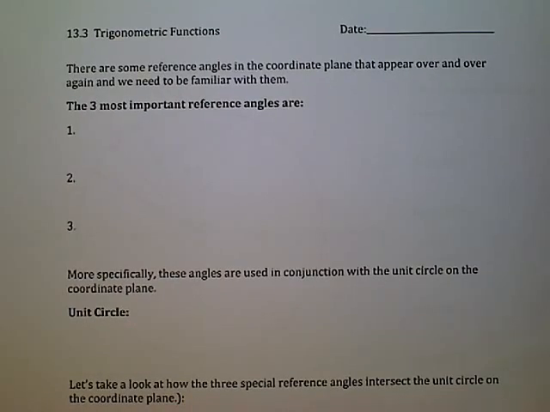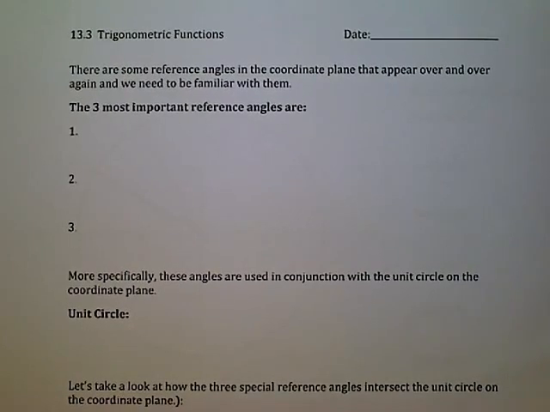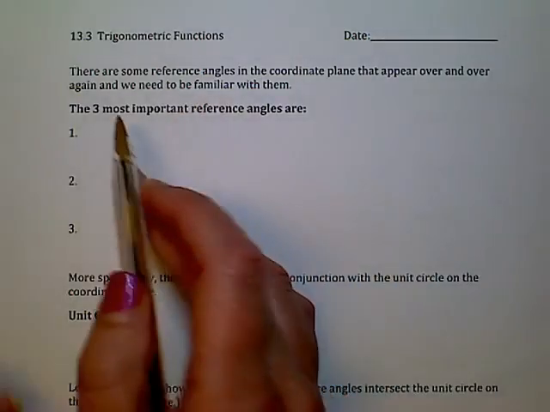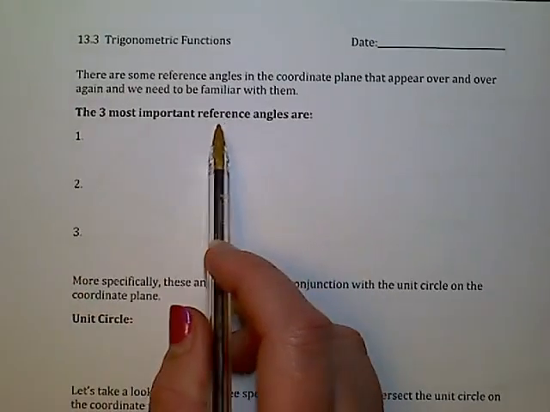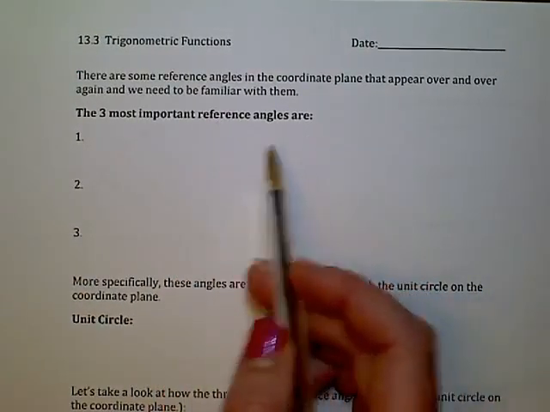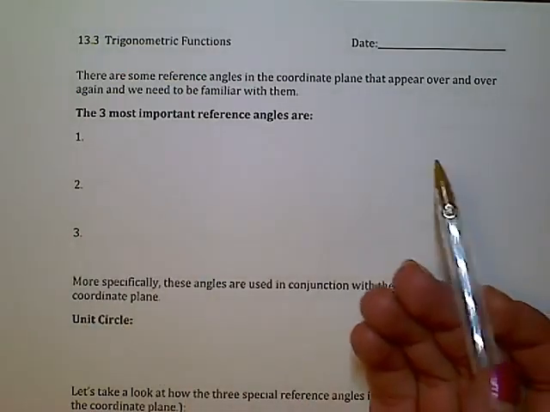Okay guys, so we are going to start the 13.3 notes in this video, and this is still in your packet. It's on page 16 of your packet. So go ahead and find that page. And we're going to reference some reference angles here. You already know that reference angles are positive, non-obtuse, or acute angles.